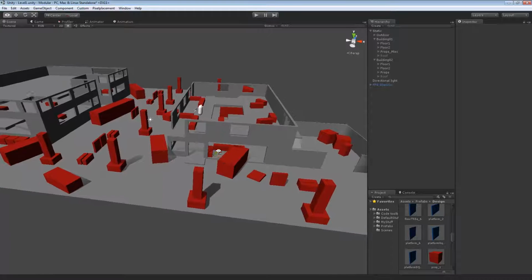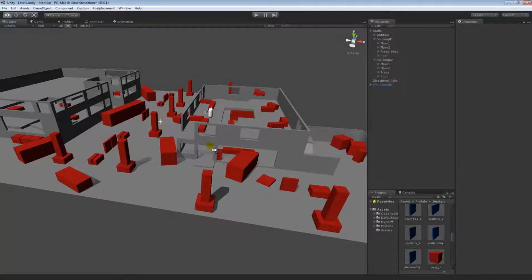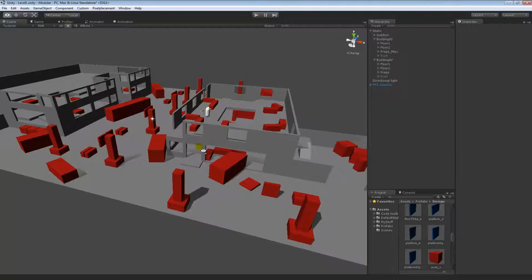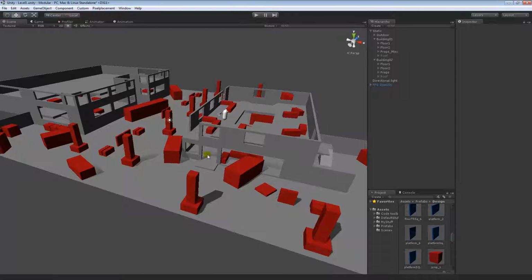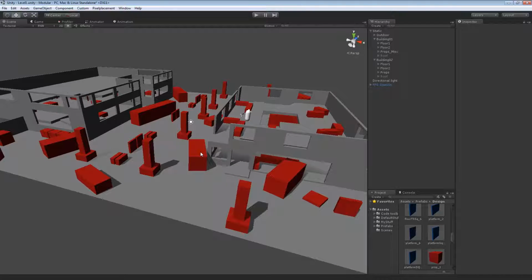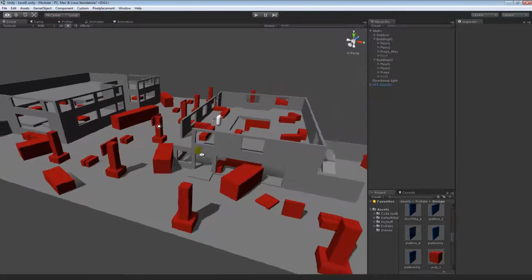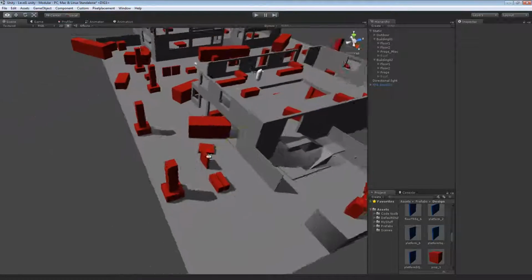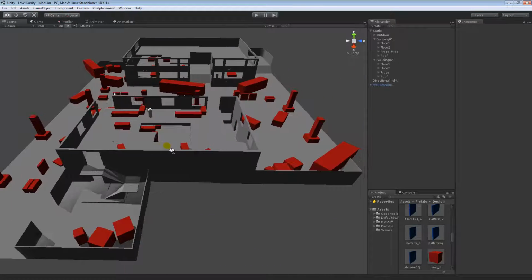Now, another thing about multiplayer level design is that you need to take into account the fact that the level flow is essentially a circle, right? It doesn't end. The only way that a multiplayer game ends is if you reach a time limit or if you reach a points limit, right? So essentially, you need to make the map a circle. That's how you should be imagining your multiplayer map.